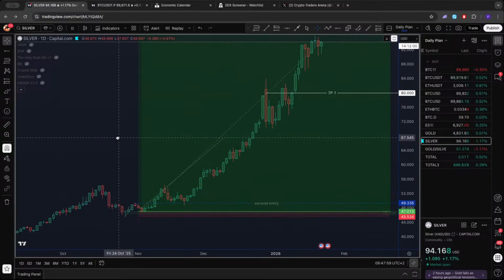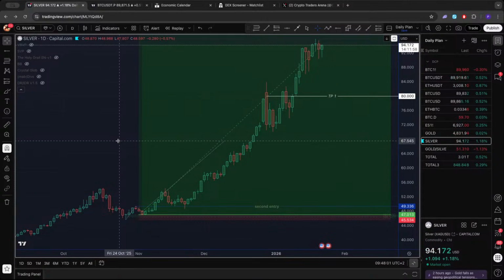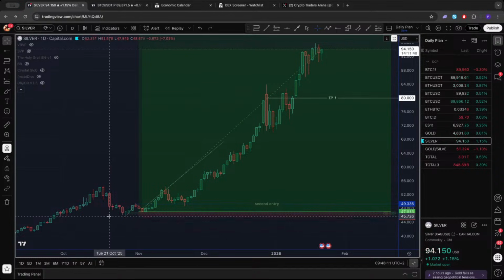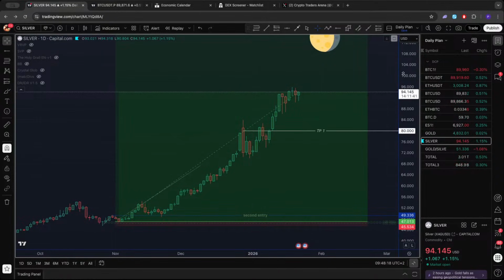I said, well, 10, 20 years ago, silver did the same move. No, double top. Well, where the fuck is the double top now? We are double the price, from 46 to 94. And I'm still trailing and I'm still enjoying the pump.